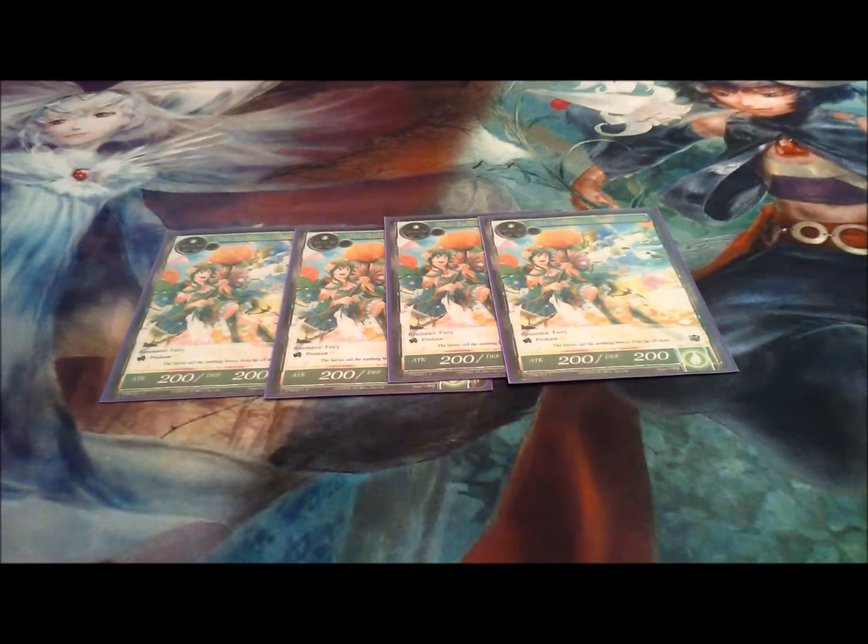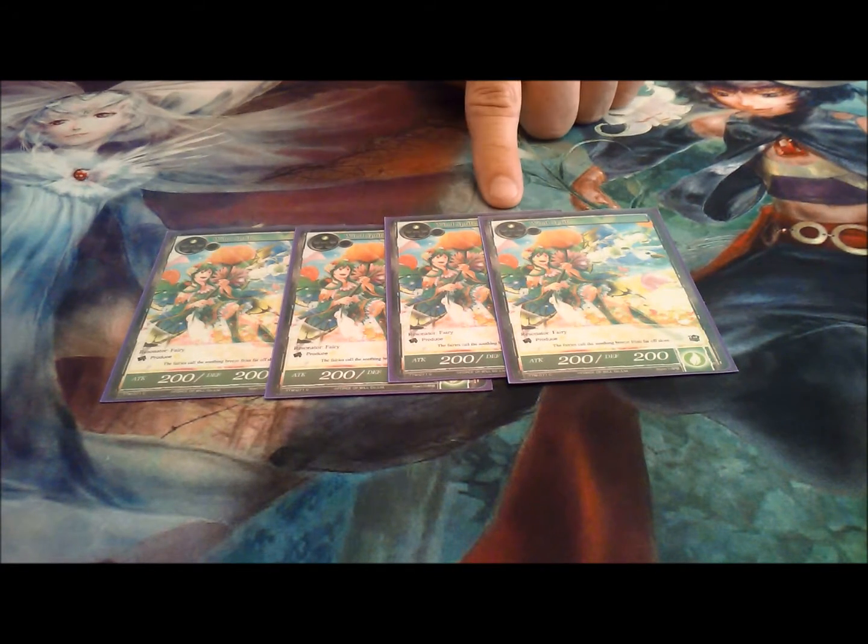Let's move into our Resonators. First off, 4 copies of the Wind Sprite. It's a 1-drop, 1 green to play, 200/200. And if you rest it, you could produce light. So this is pretty good, and it's really an optimal first turn play to grab that Moonshade first, lose 200 life, and then put the Wind Sprite on the field, because now we have 2 will on turn 1. So really strong play.